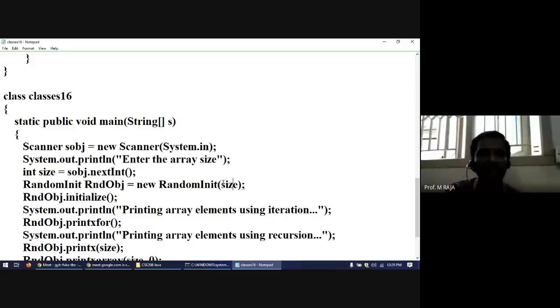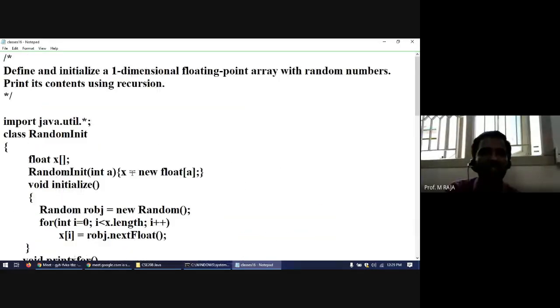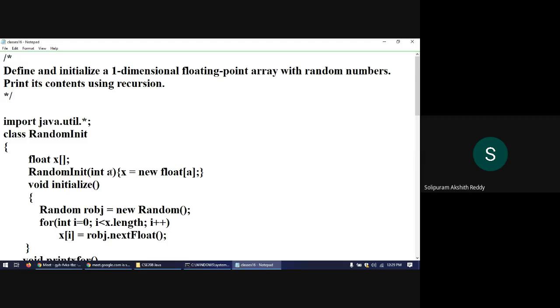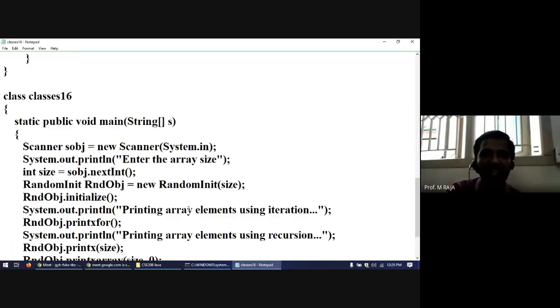If you are calling a default constructor, say new random init with no parameter, at that stage you need to redefine the default constructor.